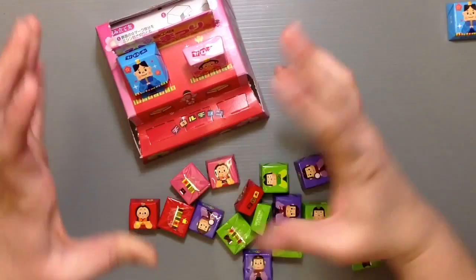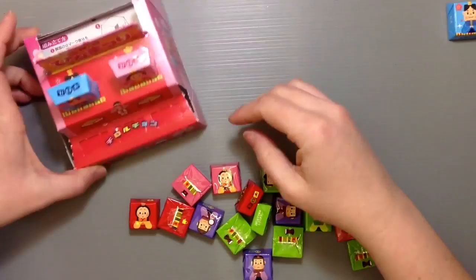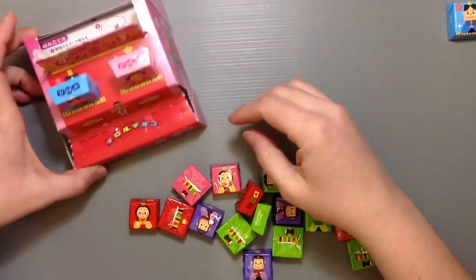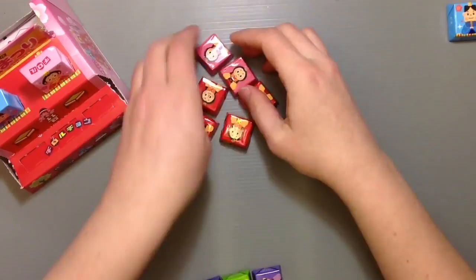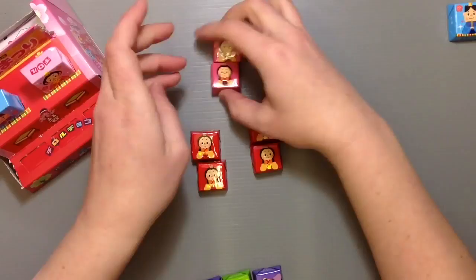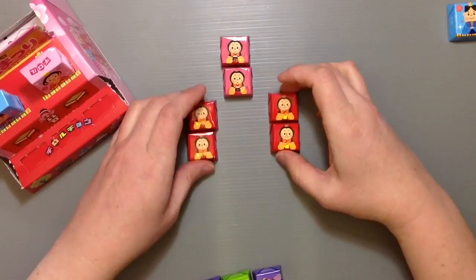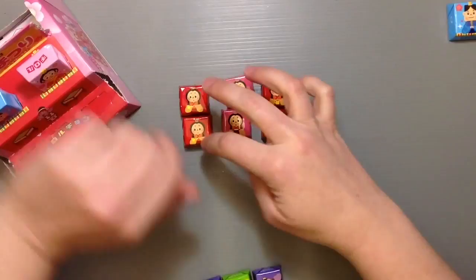The simplest kind of Hinamatsuri display is just the emperor and empress. And then if you have a place to display with one of the staired levels, you have three of the female attendants for the empress. There's a little picture right here to help you know which ones to put out. We've got these red ones and pink ones, and the purple and green ones we'll deal with in a second — these are the little attendants that help do things with the empress. There are actually three different designs, and these are all the rice puff kind. You can see there are two sets of three here, and I'll just leave one set to the side so you can get an extra set of display if you want.